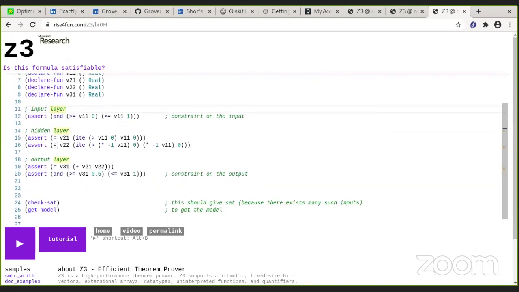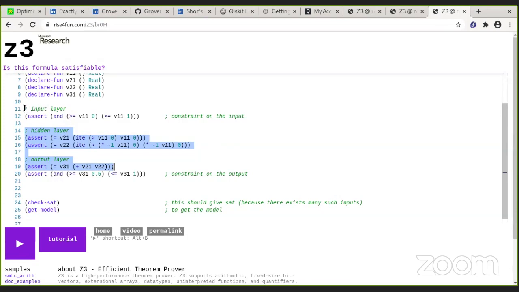Okay, so this is exactly once again similar to the SMT2 file earlier. What you have in the hidden layer does not change because the network does not change. Similarly, the output layer does not change. What changes is constraints on the input and constraints on the output. So what is the input constraint?